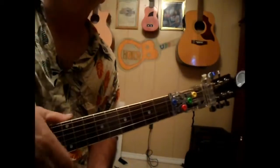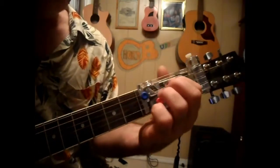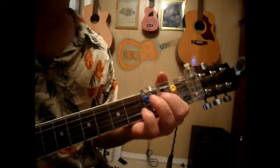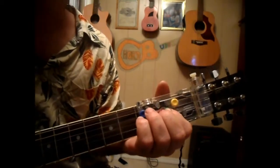Now there is one little exception in there. Whenever you get to the end of your two times of a rep, which is G, C, G, E minor, D, C, G, E minor, D, then you go C and hold it to a G, and then you go back to the C for the tallidaga.